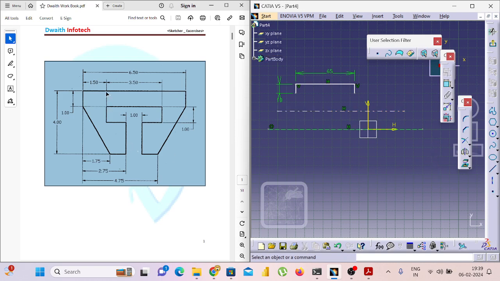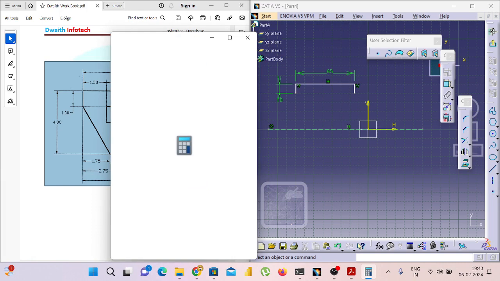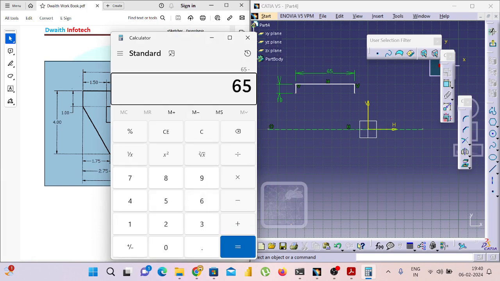For 10 it is 3.5. 6.5 minus 3.5 divided by 2. Why? Because we need to have the gap on both sides. Right? No need to draw this one. I will go with the calculator. 65 minus 35. 30 divided by 2. That is 15.